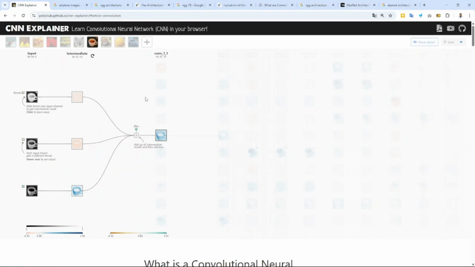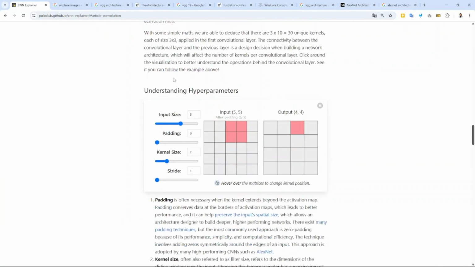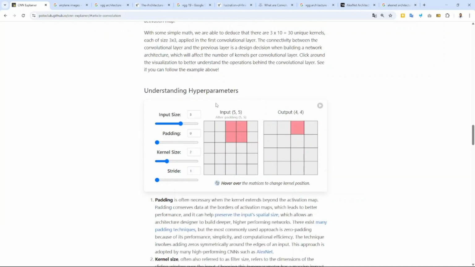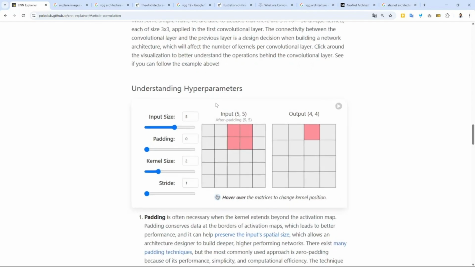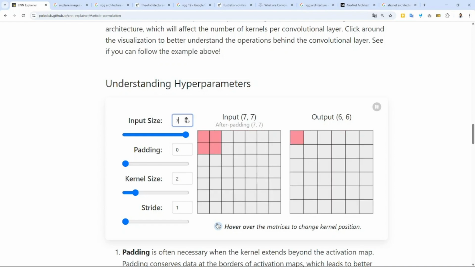Also in this tool, if we scroll down here, we have this important section, which is very important and also a fun section to play around with. Now we have an input size of 5. If we increase the input size to 7, we will have an input size of 7.